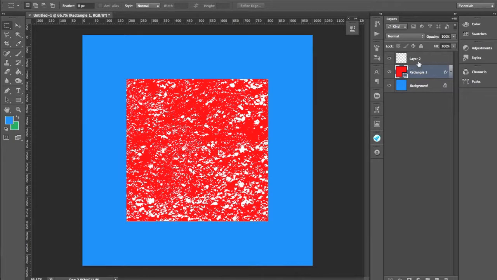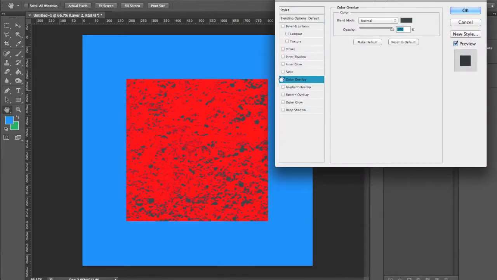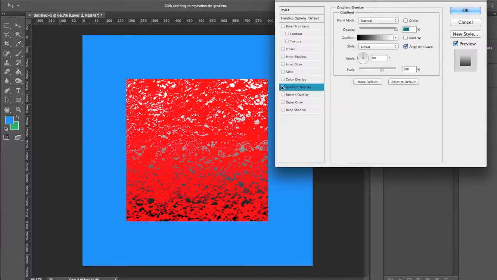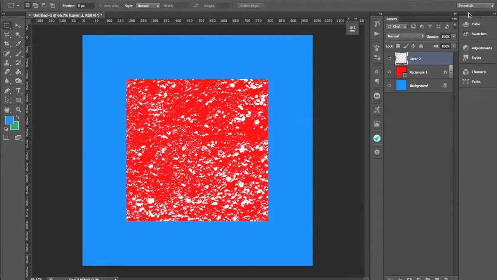So now you're pretty much done. You can also use blending options, color overlay or gradient overlay, whatever you like. And this doesn't just work with shapes. This works with any shape, any image, as long as it has a proper outline, like the outline you want. So let's say I want a plane icon.